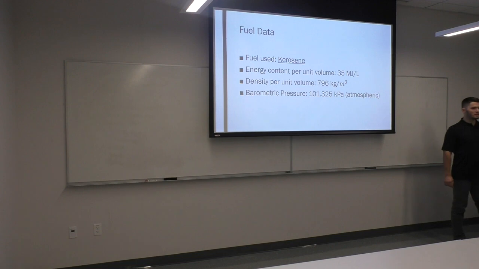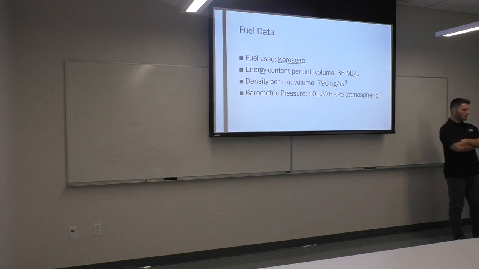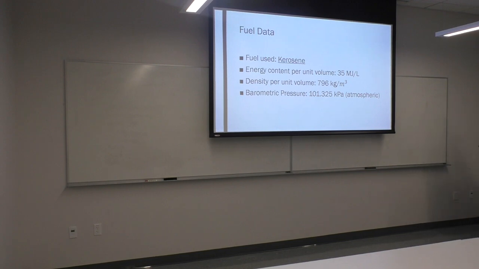Fuel data, we use kerosene, as I previously mentioned. Its energy content per volume is 35 megajoules per liter, with a density of 796 kilograms per meter cubed, which is a little bit less than water, so it's pretty comparable to water. Barometric pressure, 101 kilopascals, which is just the atmospheric pressure outside.